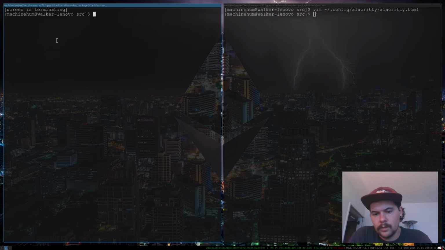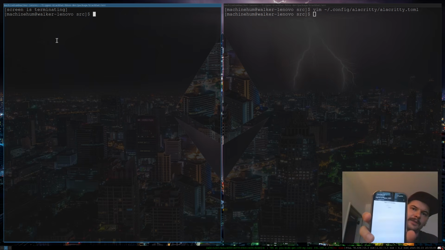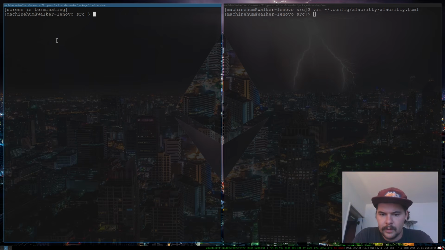I'm now going to connect to the Wi-Fi, Flipper Wi-Fi. Now this is giving me my sign into network prompt, and I'm going to enter some junk here.